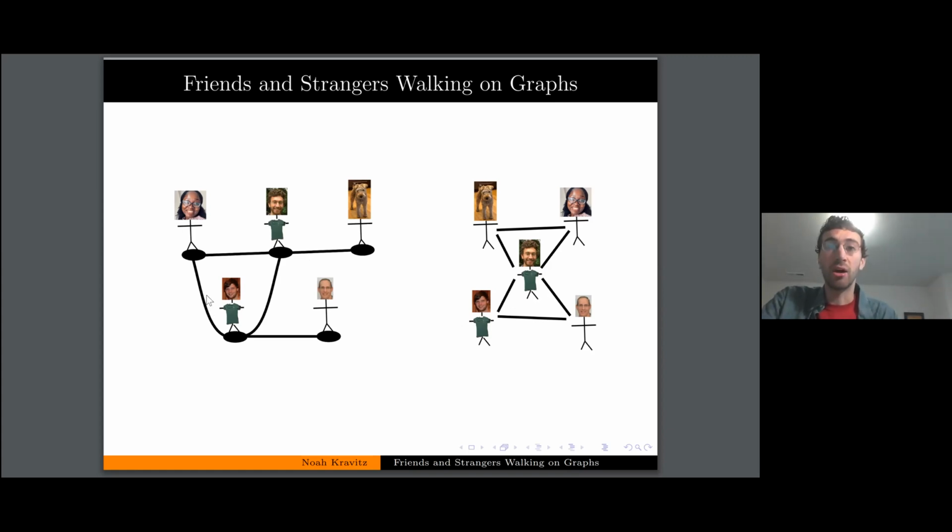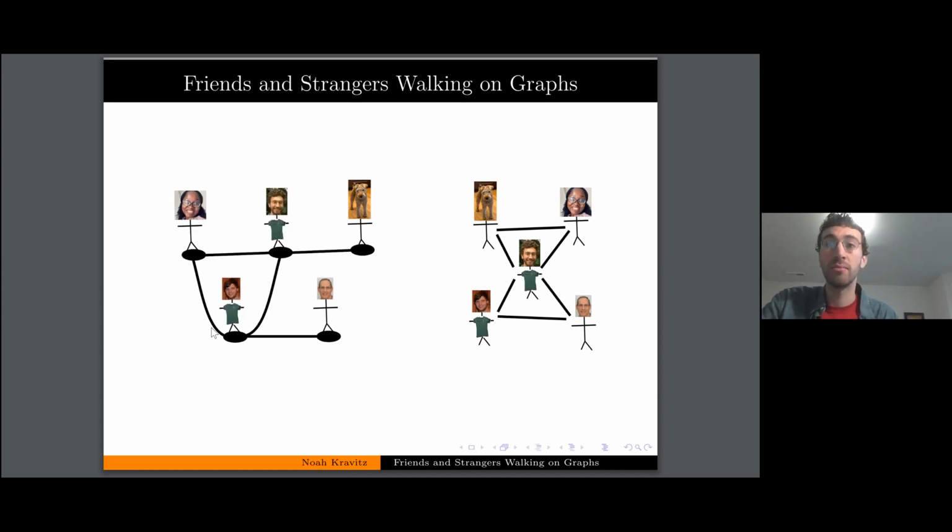Now here we've got Mehdi and Colin, and they're standing on adjacent vertices of the graph over here, but they're not friends with each other, so they're not allowed to swap. However, here's another sequence of swaps that we would be allowed to do, and this just shows something kind of neat. So I'm friends with everybody, so I can swap with anybody I'm adjacent to. So for instance, I could swap with Mehdi, and then with Colin, and then with Mehdi again. And this sequence of 3 swaps has the overall effect of exchanging the positions of Colin and Mehdi, even though they were not allowed to swap before.